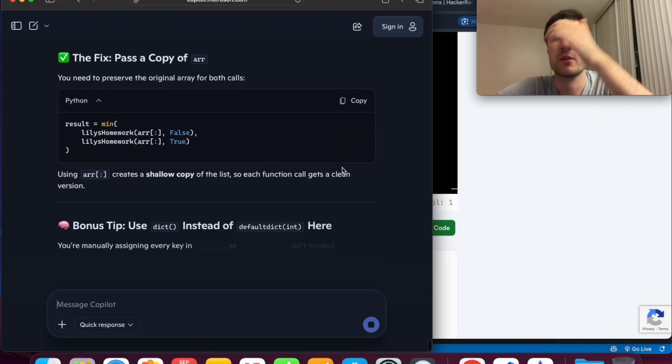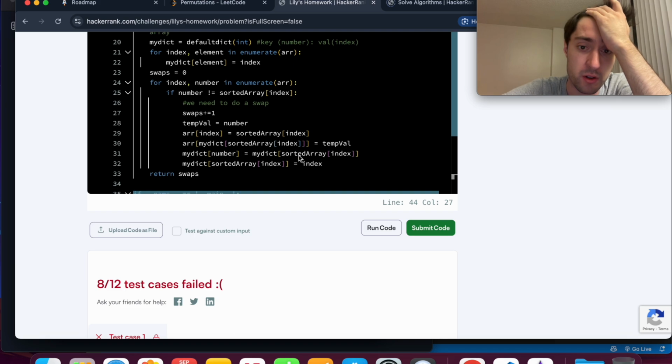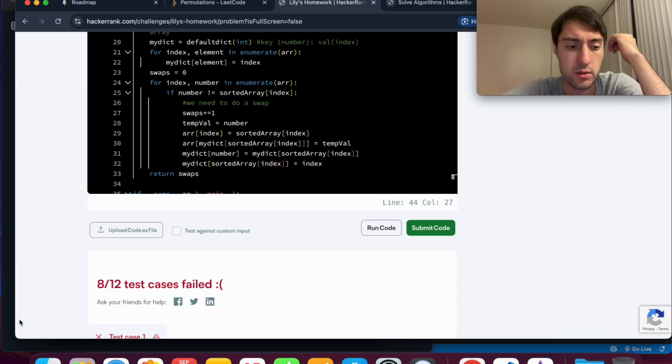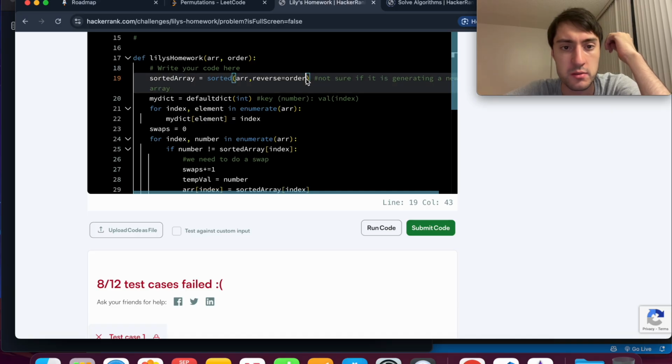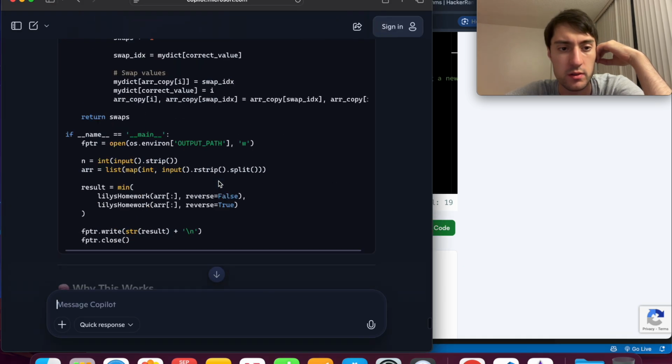How to move forward with this project. Obviously I stumbled a lot when I was trying to do the reversing and keeping track in my head of this index of that, dictionary and this of that, and so I need to practice that. The other thing is I completely didn't get this correct. The other thing is I think I need to make sure that I'm not changing the array itself.